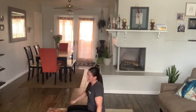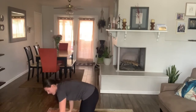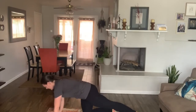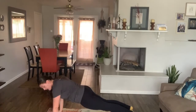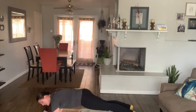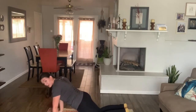Shake it out. We're going to start again. 30 second plank. Go. If you want to make this more challenging, move on down to your forearms. If you need to make it a little less challenging, feel free to lower those knees.